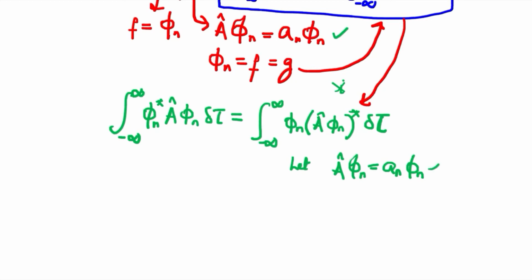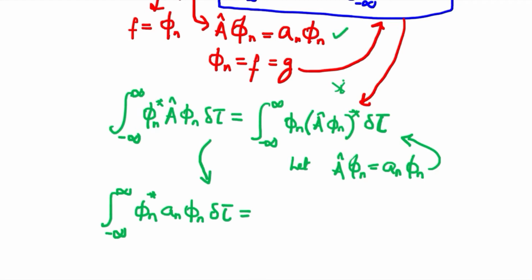And once we do this substitution into this equation, what we get now is our integration going from negative infinity to positive infinity of A phi and phi complex conjugate, written with respect to tau, and this is actually equal to the integration from negative infinity to positive infinity of the phi, and this is now applied to the complex conjugate of both the real number and that of the phi, and this is done with respect to tau.